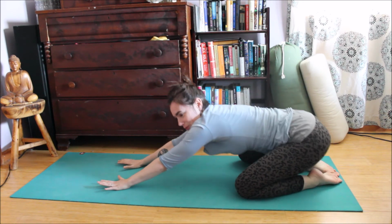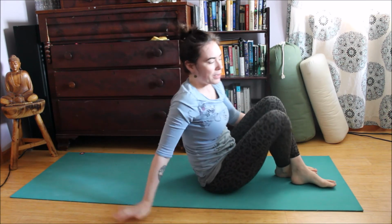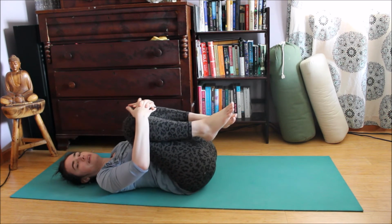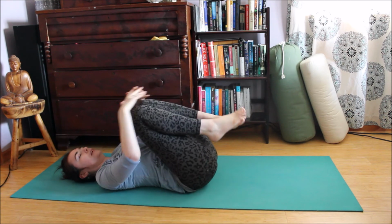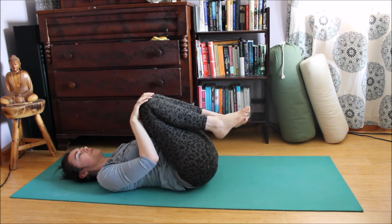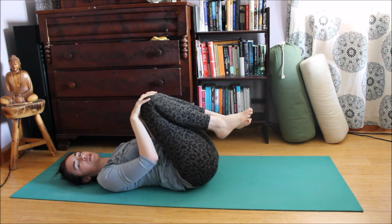And from child's pose, now we're just going to roll all the way onto our backs. As you come onto your back, go ahead, hug knees to chest, rock side to side. Keep massaging your back into the floor. You can take both hands to your kneecaps and just with the knees connected, gently circle around a couple times each way. Again, think of massaging through the back.